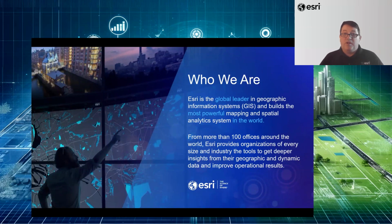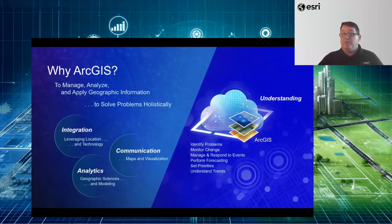I actually refer to it often as another way to communicate during incident response, because it doesn't matter what radio system you're using. It doesn't matter what kind of computer. Essentially, if I can get a link to another person, then they can have the same access to the same visual product that we're using, whether that's a map or a dashboard view, or any kind of analytics around understanding the impact these events may have in our community. So it really provides integration of disparate data sources into a visual product that helps you understand the issue, drives the decision making with good verified incident intelligence, and allows you to share that story with other participating agencies and stakeholders that have responsibility for the response to whatever that disaster may be.